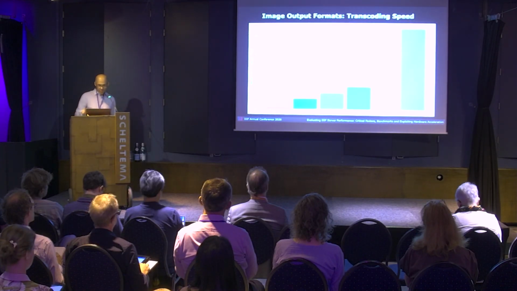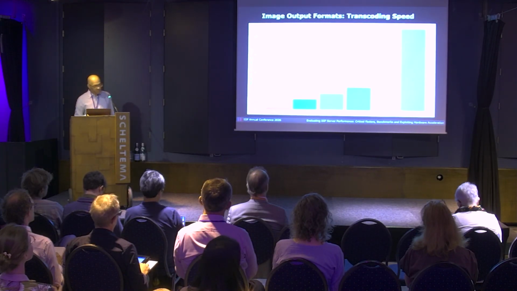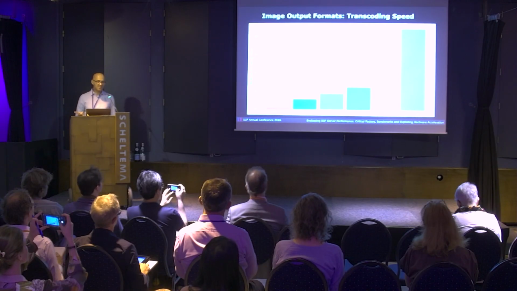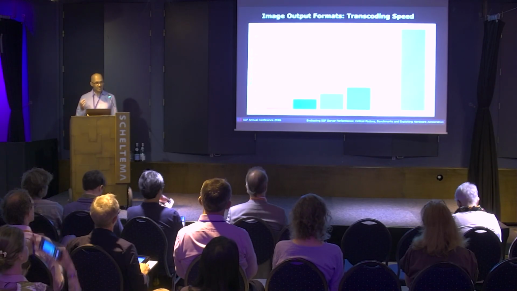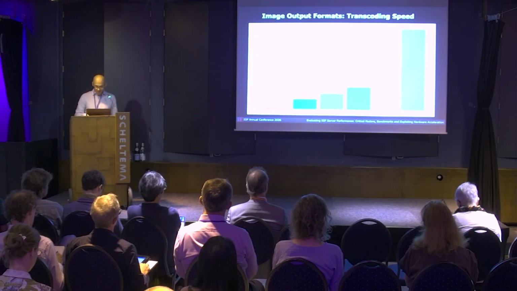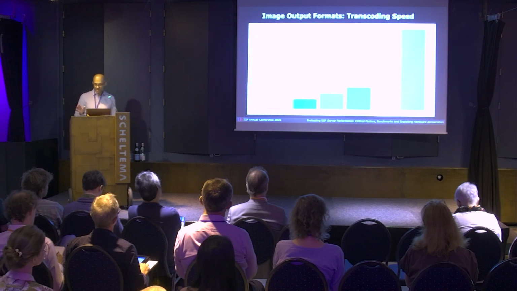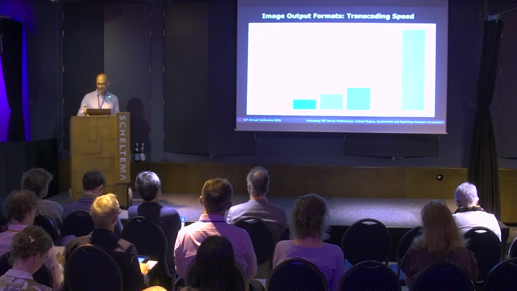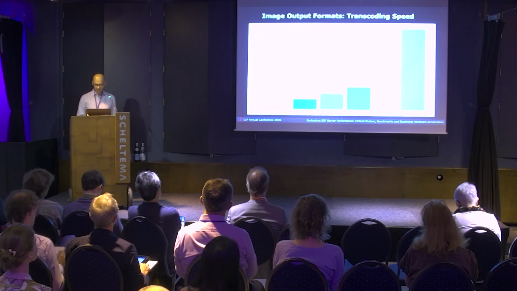It's normalized to 1 for the fastest. So JPEG is very fast. JPEG is using libjpeg-turbo, which is highly optimized. Deflate is actually surprisingly reasonably fast. But as we go down, WebP is about 8 times slower. And as we get into these more recent formats such as AVIF and JPEG XL, we're hitting like 40 times slower than the standard JPEG.